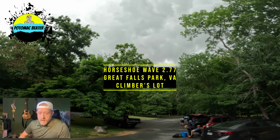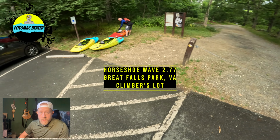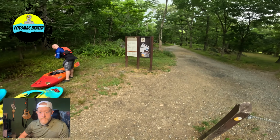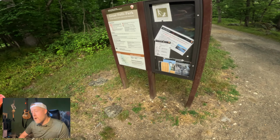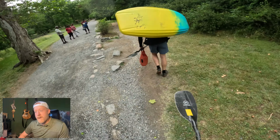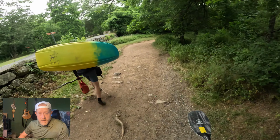All right, it's starting to look like it's going to be a low water summer here on the Potomac. So, not to despair. While whitewater boaters can get a little bummed out when the river's low, things get bony, currents get slower, waves wash out, all that good stuff. There are new opportunities revealed by low water.